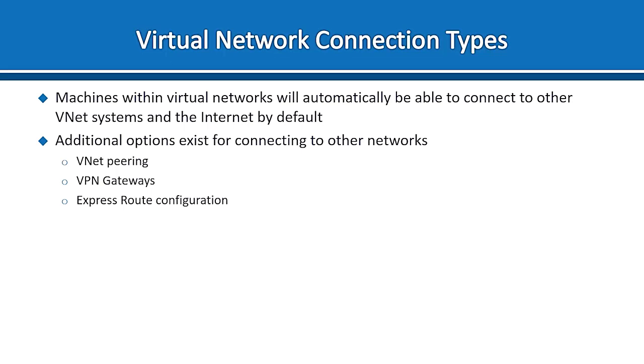Okay, now there technically are three options. You have VNet peering, which is probably the simplest and quickest way to connect virtual networks because it just kind of happens pretty seamlessly. But that really only applies to Azure VNets. We have VPN gateways and ExpressRoute, and that's going to apply to connecting to an on-premise environment. And they're going to differ in their capabilities and cost and things like that. Now that we're actually going to talk about in more detail in a different topic. So in this topic, we're really going to just focus here on VNet peering.